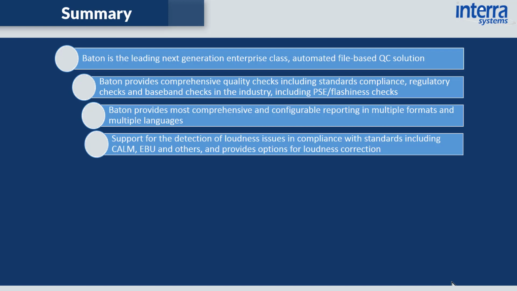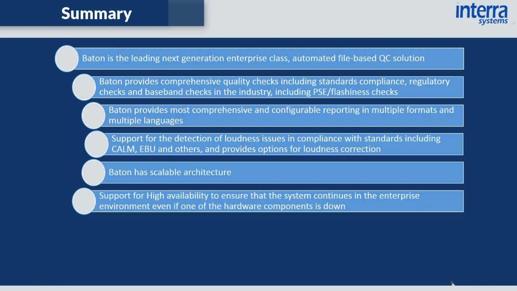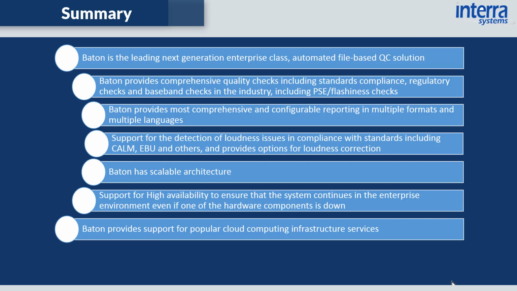Support for the detection of loudness issues in compliance with standards, including CALM, EBU, and others, and provides options for loudness correction. BATON has scalable architecture. Support for high availability to ensure that the system continues in the enterprise environment even if one of the hardware components is down. BATON provides support for popular cloud computing infrastructure services.